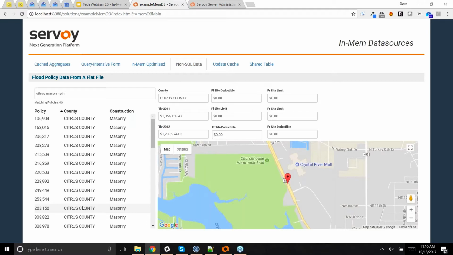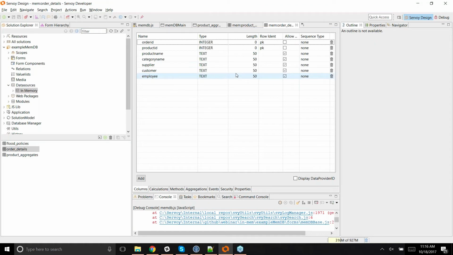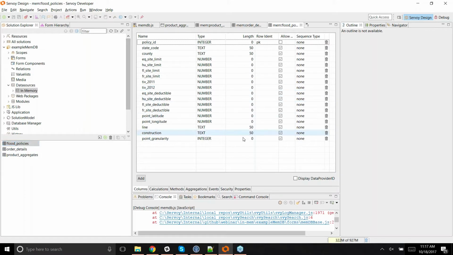In this case, I wanted to show that I can do querying within. It's not like I just want all those records up front. Here it was a whole bunch of records, and I'm using the extension to do the searching within that pretty large database. Let's take a look at how it was done. Again, I'll bring up this time my flood policies design time data source. And you can see that there's quite a number of columns that were in that CSV file.